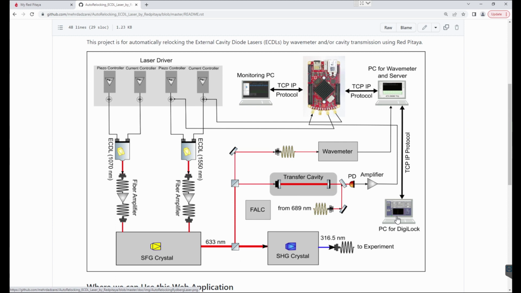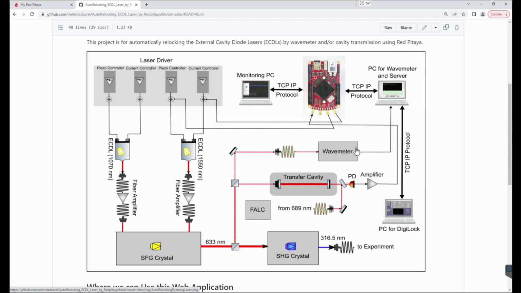With the DigiLock, we lock the transfer cavity to 689 nanometers, and we also lock the 633 nanometer laser to the cavity with the Falk, using the PDH method that runs on the Falk. Also, part of the light goes to the wavemeter.